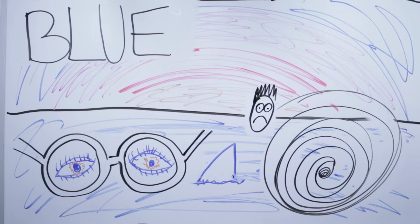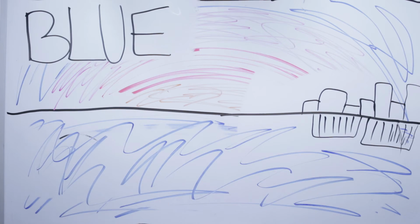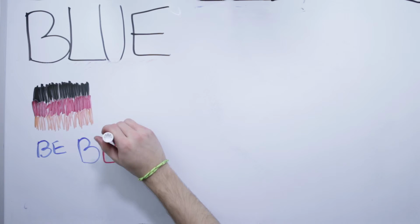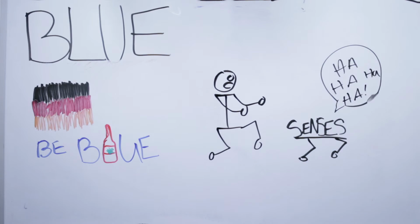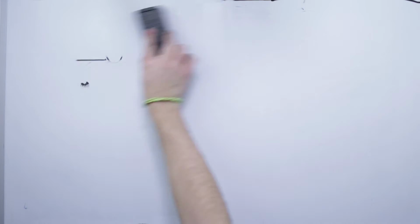This is understandable considering in the English culture, we use the expression feeling blue to suggest that we are unhappy. This phrase actually stemmed from sailors. When their captain died, they would sail into the home port with the blue flag raised. In Germany, to be blue is to be drunk. And when you are intoxicated, you kind of lose your senses and do things you wouldn't normally do. This connotation can be linked to The Great Gatsby because just like being drunk, blue represents an alternative to reality. There are not really many variations from this meaning, so Fitzgerald seems to have been spot on.